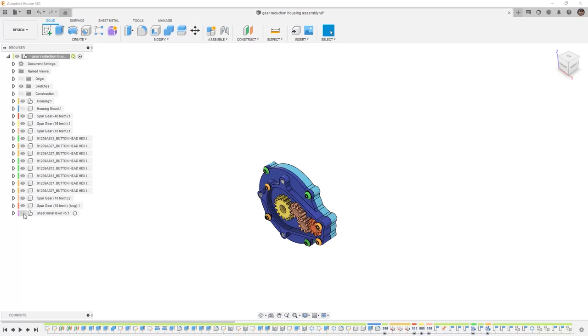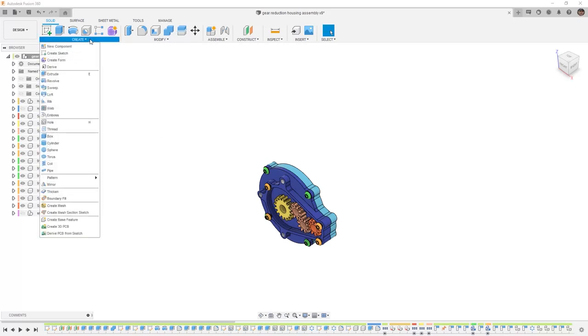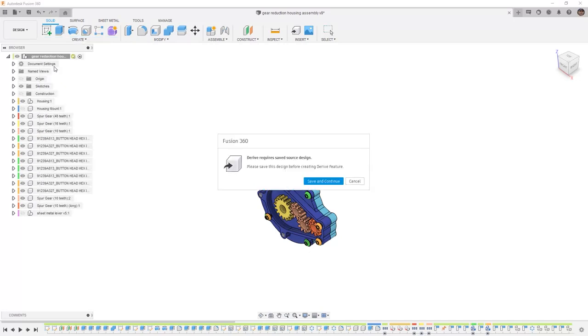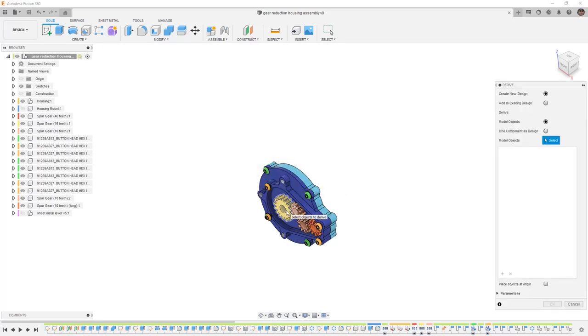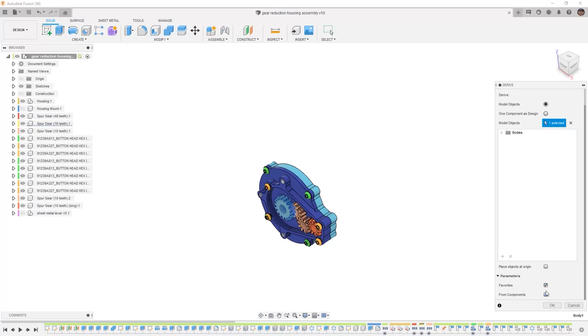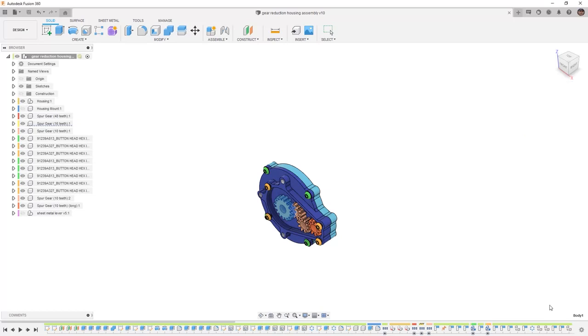The last thing that I do want to mention in terms of distributed designs is something called derive. A derive is actually the opposite direction. Rather than bringing an external design into an assembly, derive allows us to take a component or multiple components or bodies outside of our current assembly. So first we're going to save, and then we're going to pick one of the components that we want to export. We're going to select this gear, and I'm not going to worry about parameters, but note that you can bring parameters in from components. You can select those options if you wish. We're going to say OK.